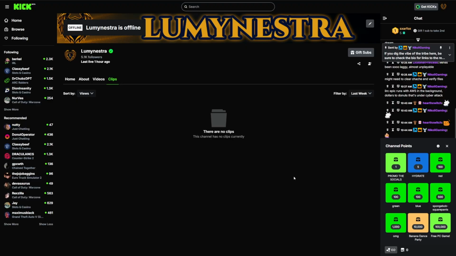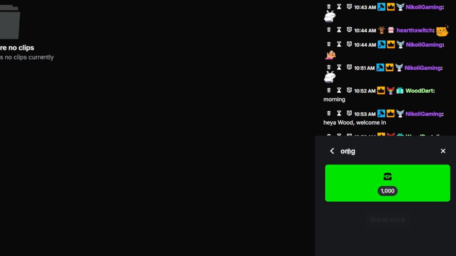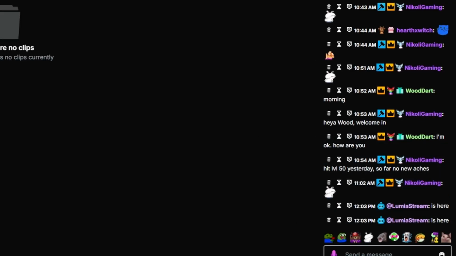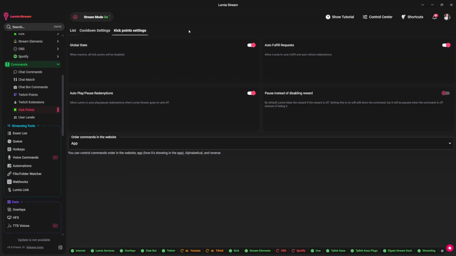One of the coolest features that not enough people are talking about is that you can enable and disable your channel points on the fly. And you can even set it where you can either have out of stock showing for the ones that you disable or completely disappear from your channel point redemption. This way you can customize to the max. If you're playing different games, you can have different redemptions. It's a great way to step up your stream.